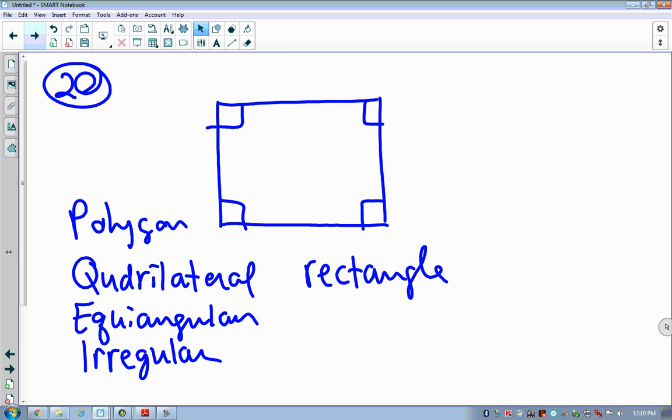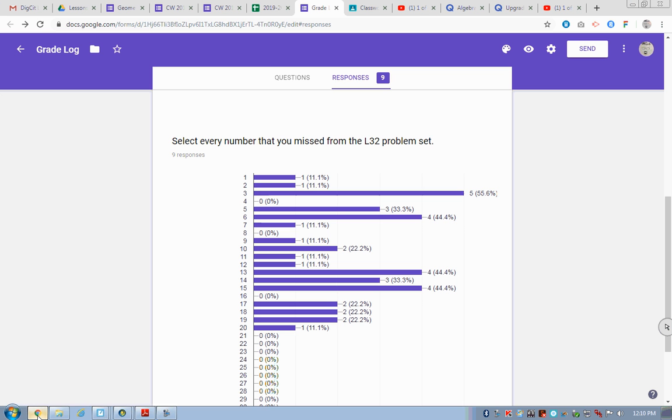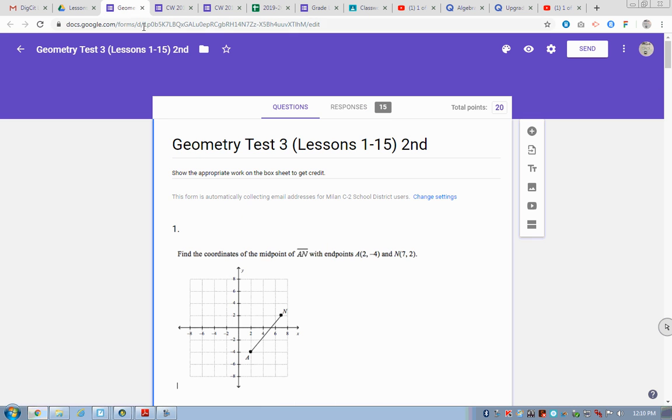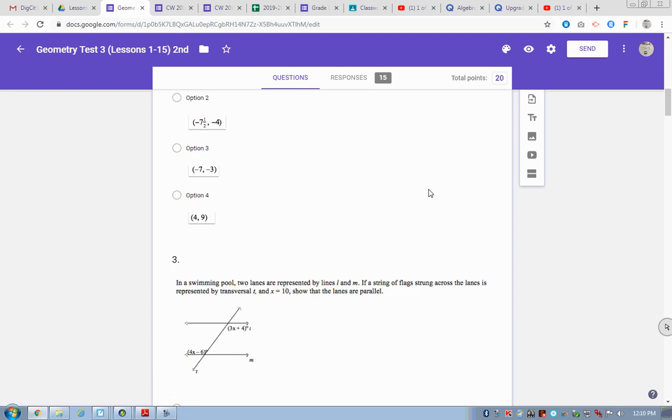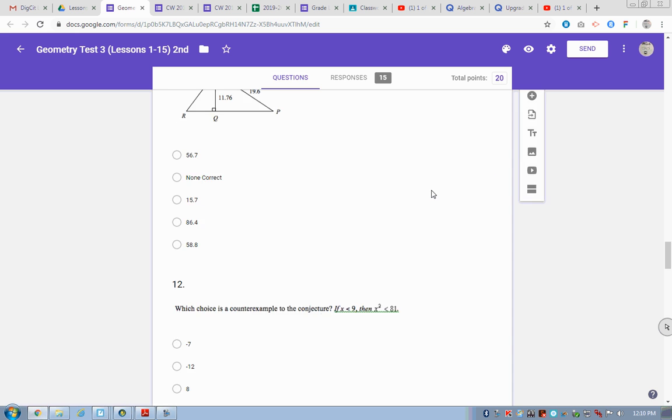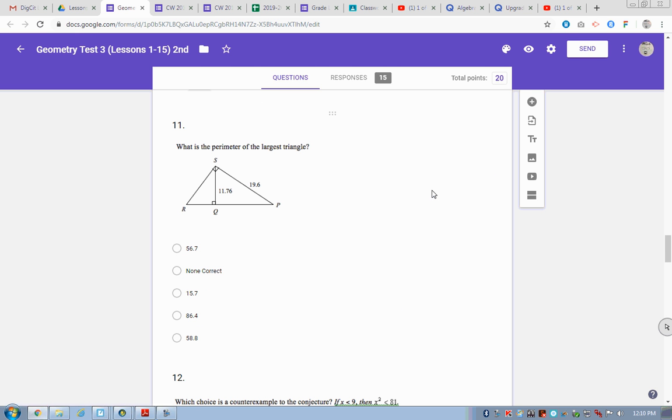If this question is on the test, I'm going to remove it because it's one that I skipped over when we were covering it because it's a time killer. I want to see if it's on here though. It is, and I'm going to have to take it off. So this test will be out of 19.